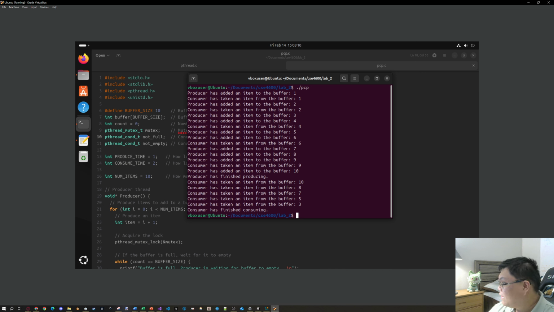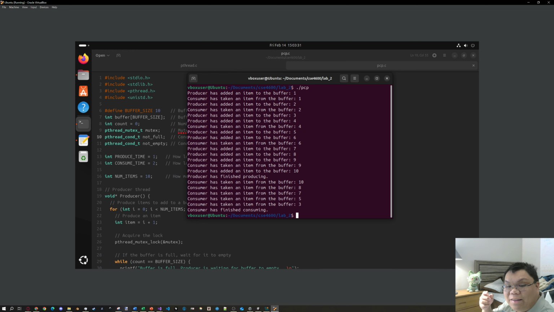Nice. Okay, so for part 5, that's the part where you get to experiment with the code. I have you experiment with the code in 2 ways. First, we make the number of items to produce larger.